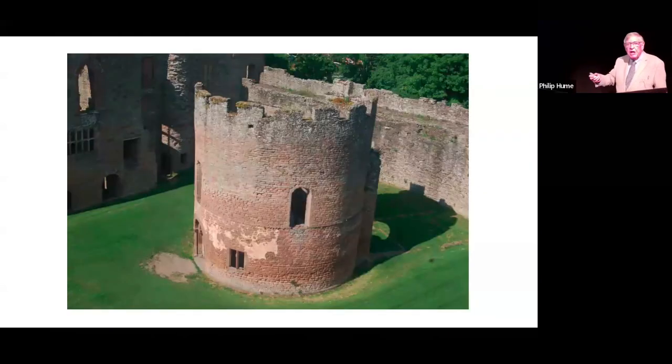I thought I must show you this circular nave. I'm sure you all know it, but this is an extraordinary piece of architecture within the inner bailey of the castle, built in the middle of the 12th century, probably influenced by the Templars, and it is a circular nave, and the chancel goes down here like that. But it is an extraordinary survival. There are very few circular churches of this age surviving in England.